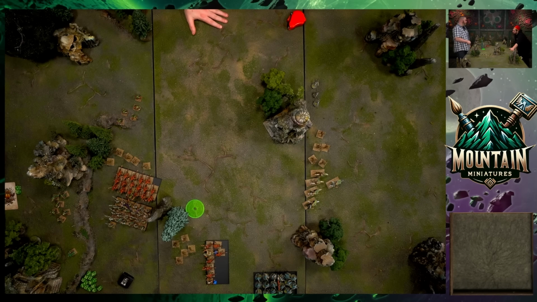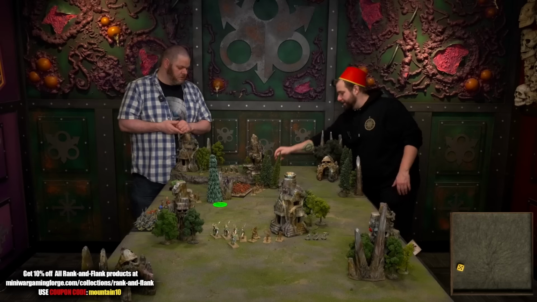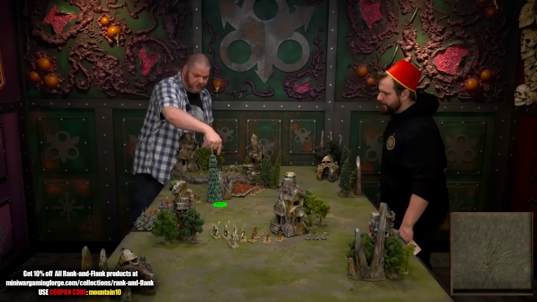Do they ignore cover? They do. Then they're all good. Four for range. Fives. One save, armor bane. Just minus one? Yep. Oh, we're good. Heavy armor shield. This squad will do it.